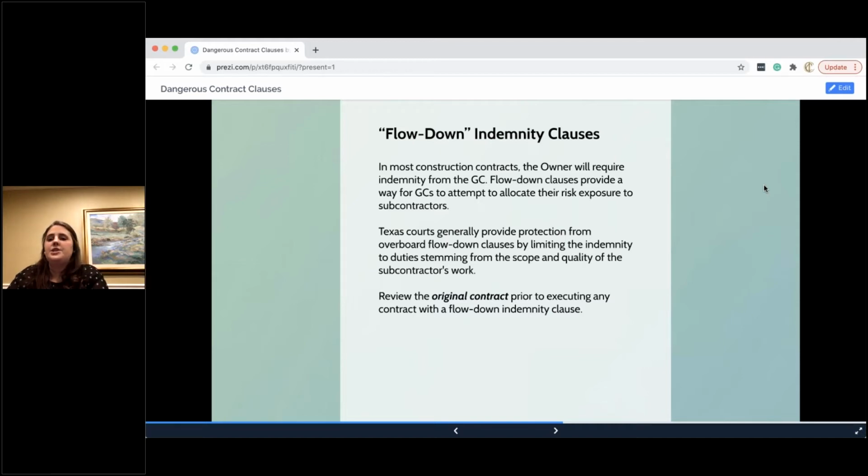So again, GCs do everything they can to push the liability from all aspects down to the lower sub and the subcontractors. So basically, they will be as strong as Texas law allows. Texas law has done what it can to limit these to only things that are stemming from your actual scope of work. But I have a real life example of something that a lot of subcontractors just don't think about. And it's your relationship with your employees and this idea that they could be injured on these jobs. And so for a quick example, you've got a guy, you're out on a project, let's say you are a painting company, and this guy's up on scaffolding and he falls and gets hurt, comes to you.